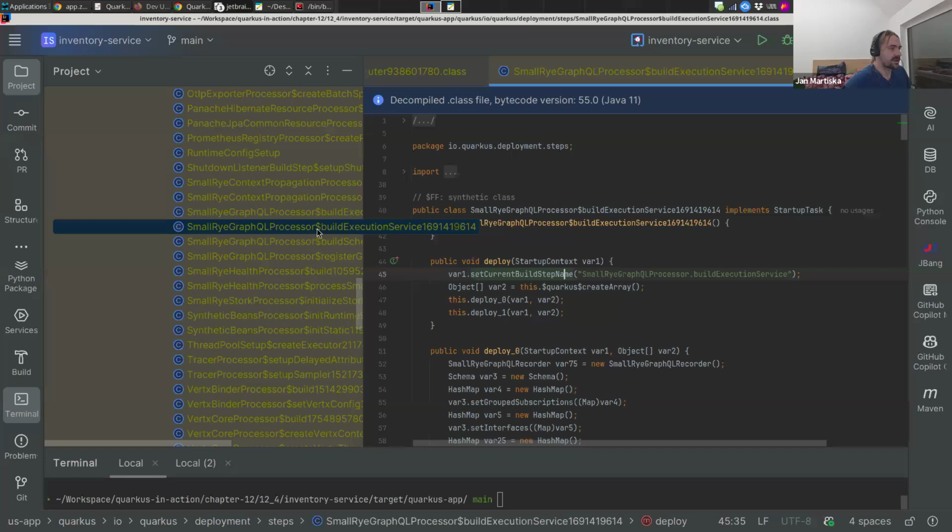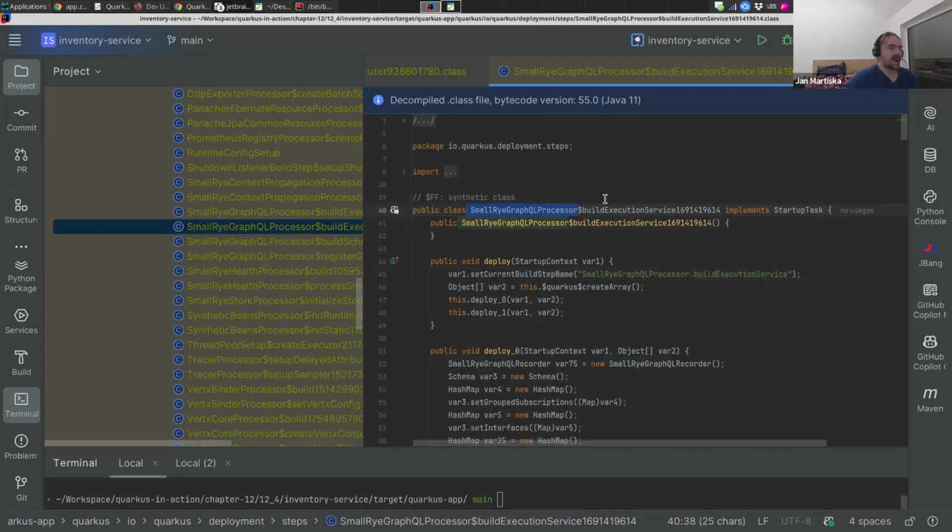By the way, each class here corresponds to one build step, just to be clear. This class is named SmallRye GraphQL Processor $buildExecutionService something. That means it was generated from this build step named buildExecutionService that lives in the SmallRye GraphQL processor.